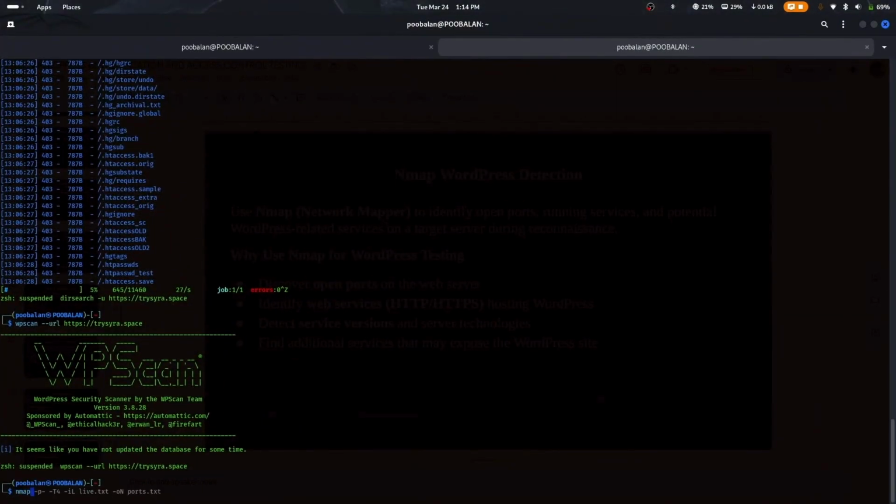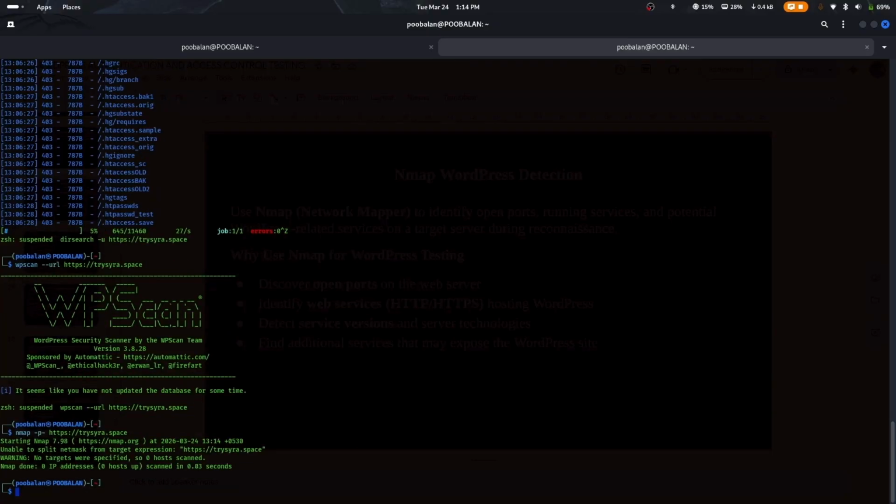Nmap, we have to see the ports for HTTPS colon Kaira dot space. No, it will not show any ports at the top.